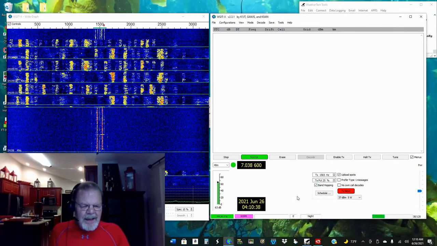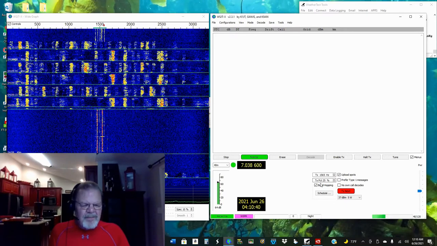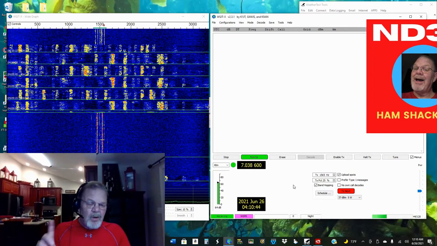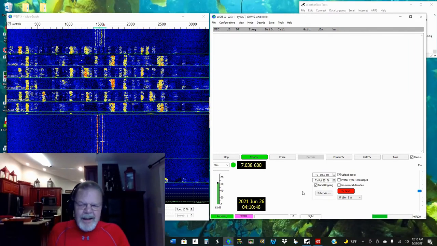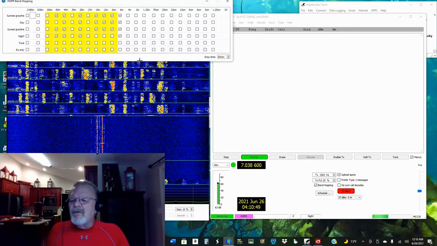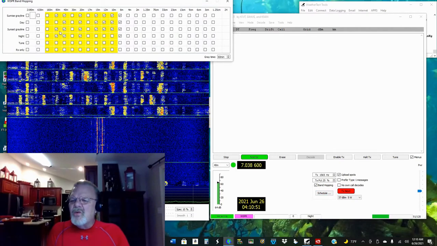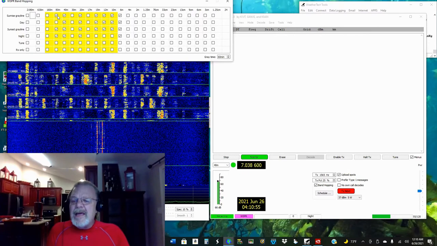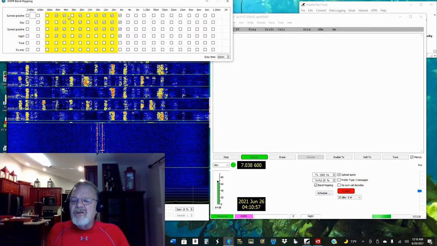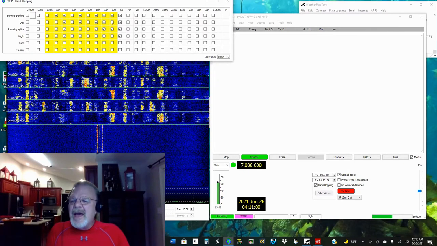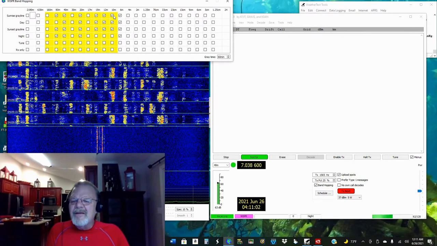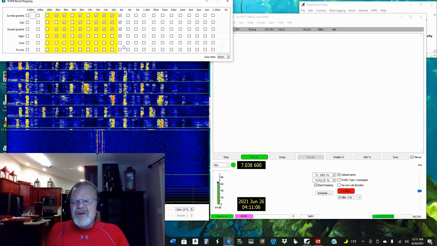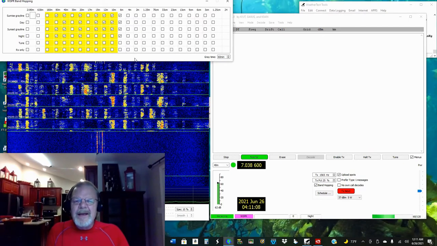I like the transmit percentage to be at 25%, so that means 1 out of 4 times I'm going to be transmitting. The schedule is, I'm going from sunset gray line through the night to sunrise gray line on 80, 40 and 20, which are all turned on. During the day, I have sunrise to sunset. 6 meter I leave turned on all the time, just in case I happen to pick up some sporadic E.